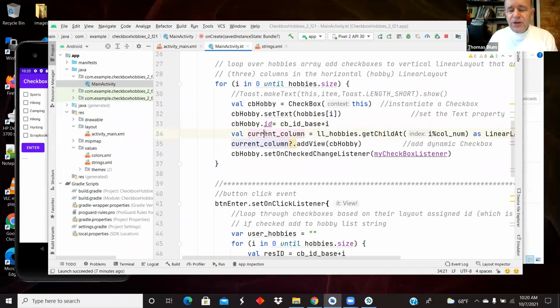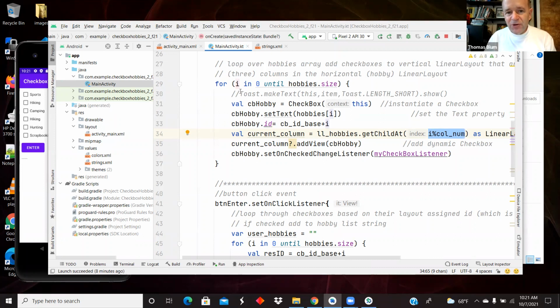Now I want to grab one of the inner linear layouts. The checkboxes aren't going to be added to the horizontal linear layout, but to the vertical linear layouts that are its children, and I want to divvy up the hobbies amongst the columns. So I'm going to the horizontal linear layout, which I call LL_hobbies, getting its childAt, and doing a modular division.